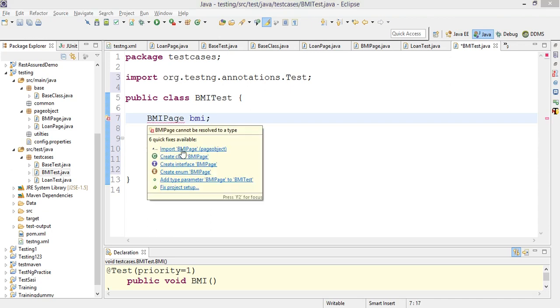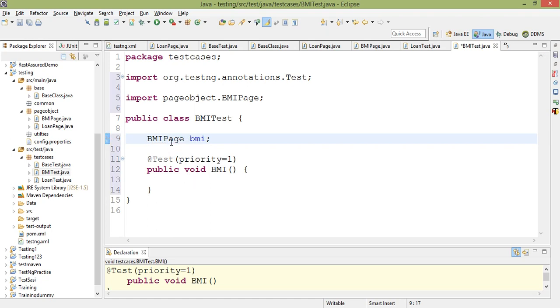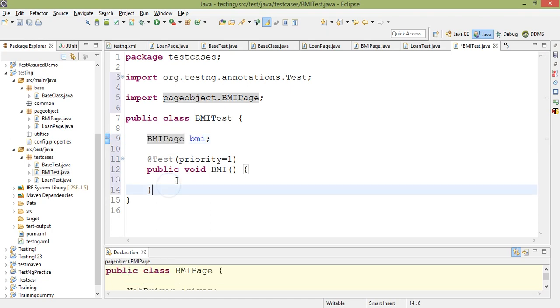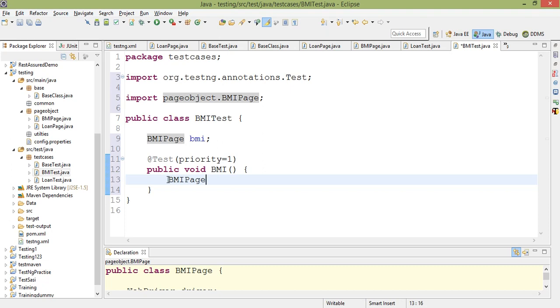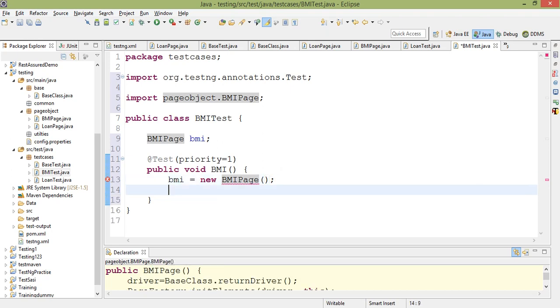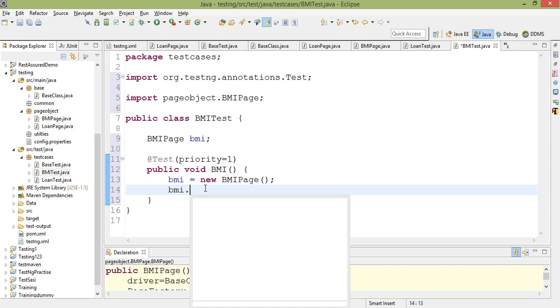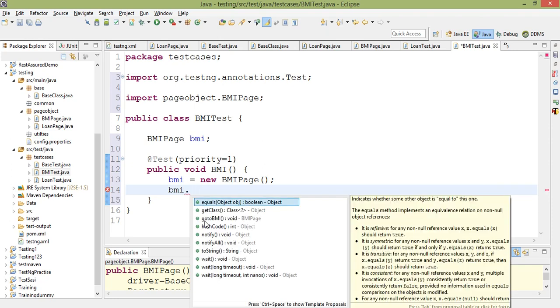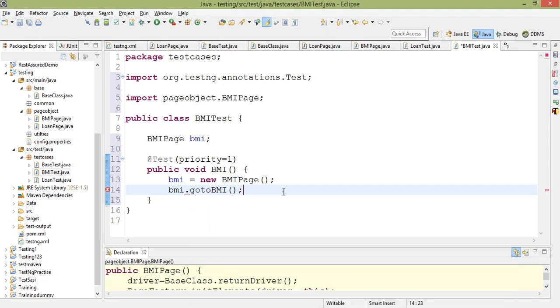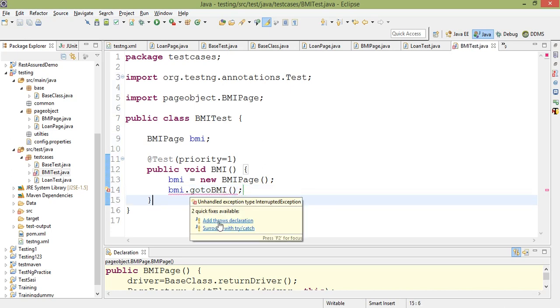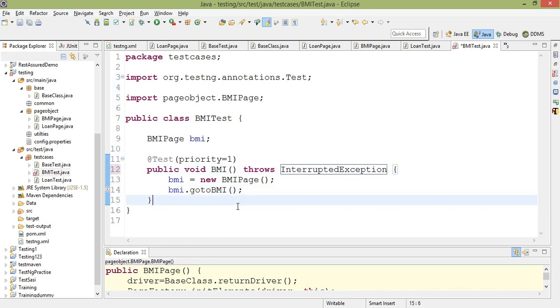I need to create an object for this. Done. So I need to call that particular method. So I have go to BMI, it will call this particular method. I need to add a throws, since I'm using thread.sleep.